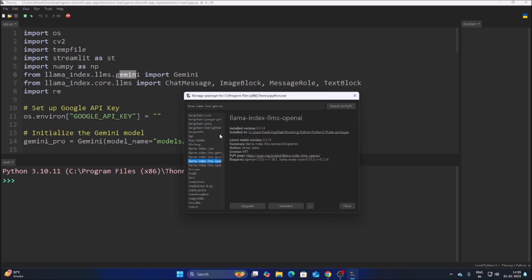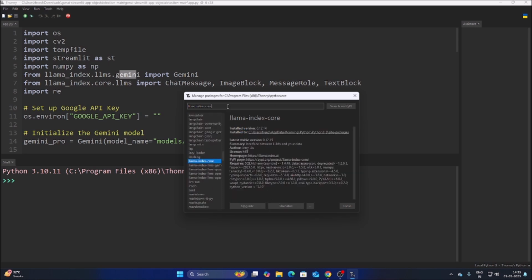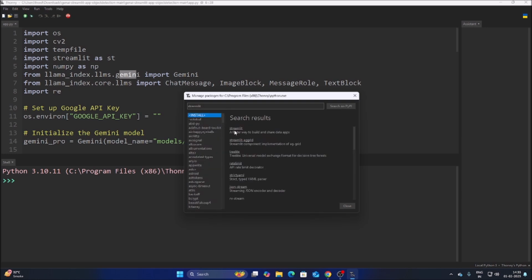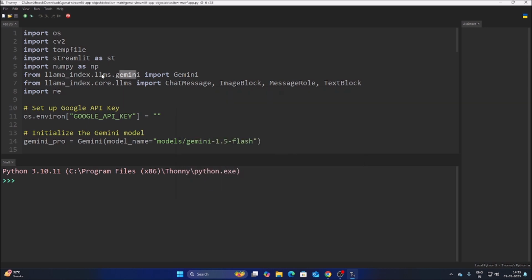Click on the install button, done. It will install the package. Then the llama-index-core package: hit enter, first package, click on install button, done. Then we need the Streamlit package: hit enter, first package, click on install button, done. It will install Streamlit. This is how you need to install all the packages. Simple.